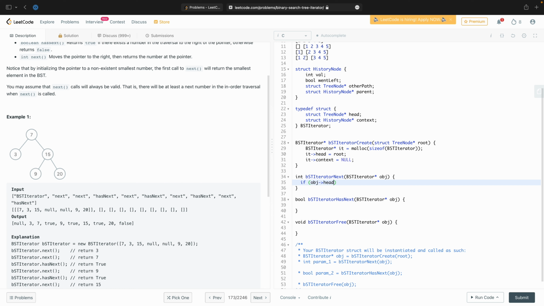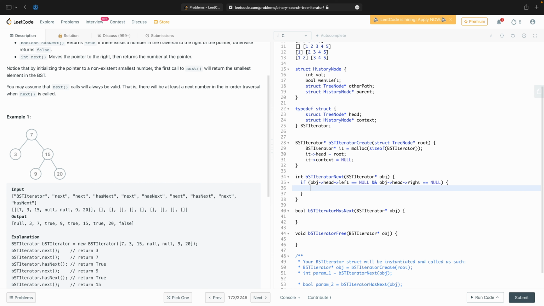If the head left is null and the head right is null, then we need to walk back up.